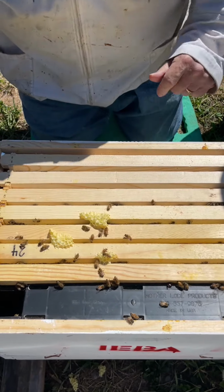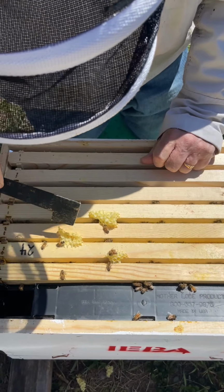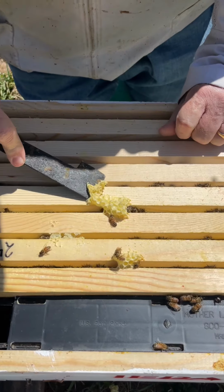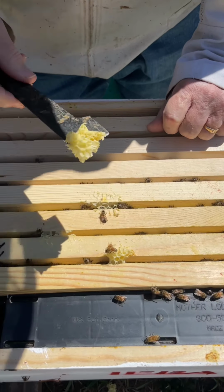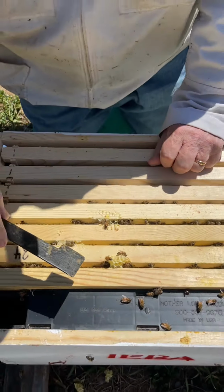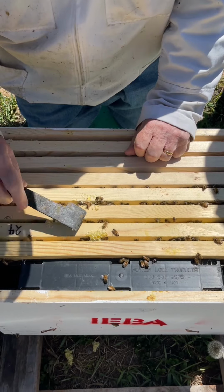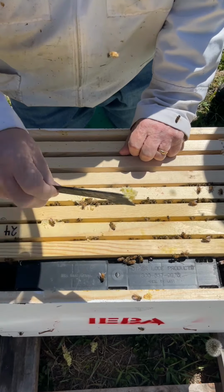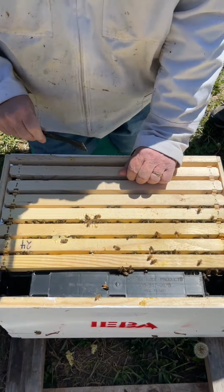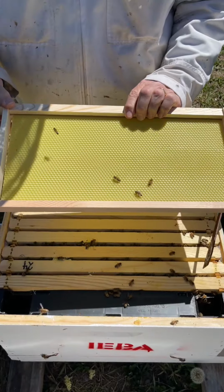Just have some hives that can't leave the burr comb alone, and you want to cry because they've wasted so much of your energy. We're going to cut it all out and throw it away. You can lay it in front of the hive, and they'll pick any nectar out of it, then collect it. At the end of the season, melt it down. You'll have half a quart jar full of burr comb, and you can sell it or make something out of it.